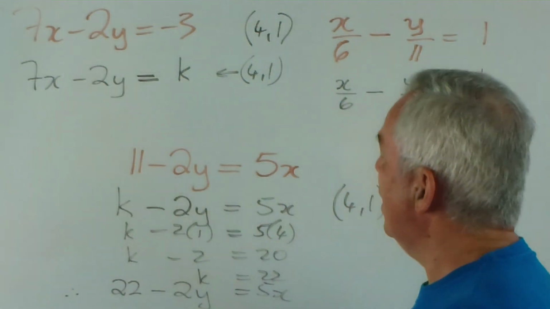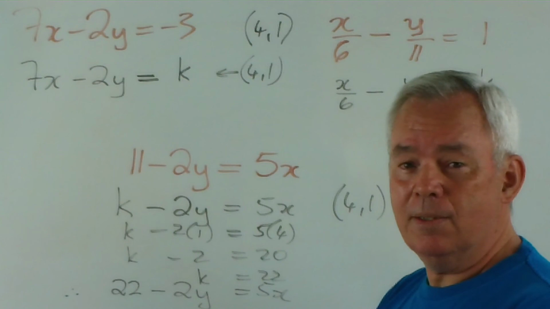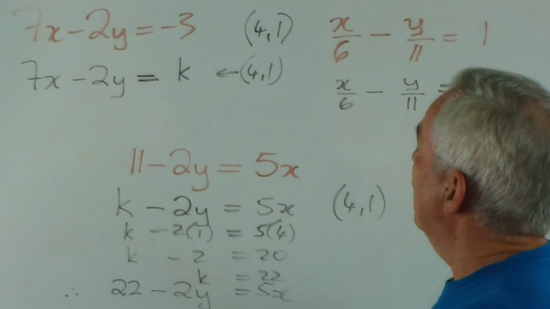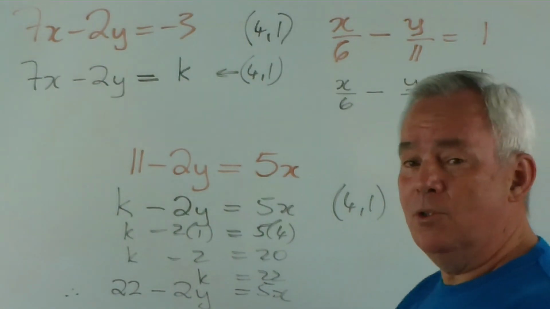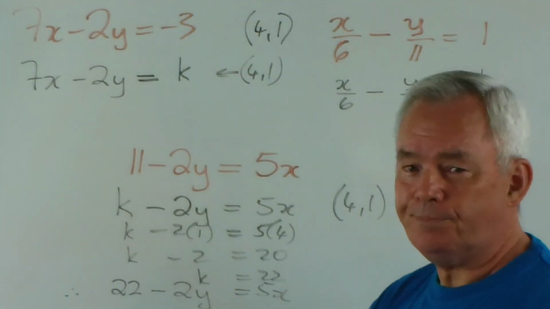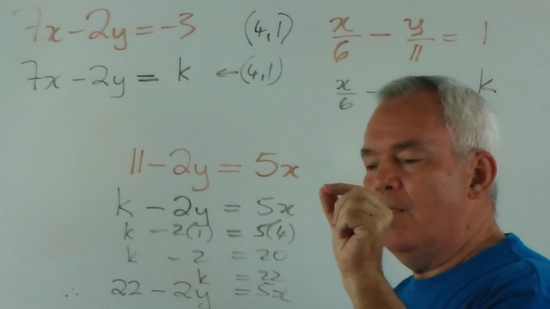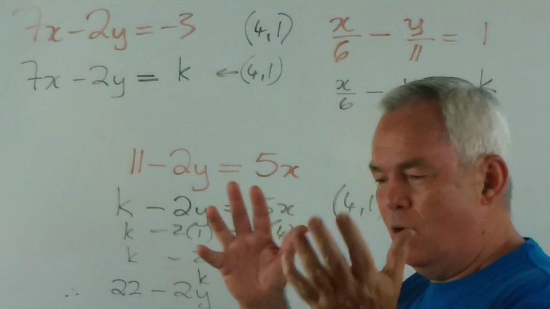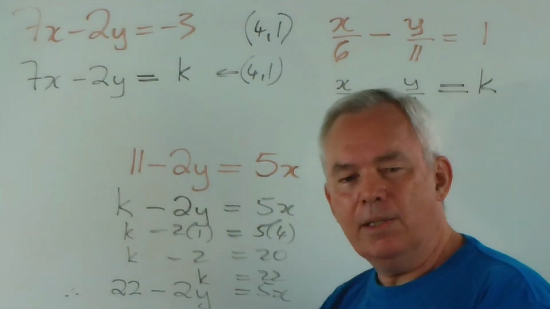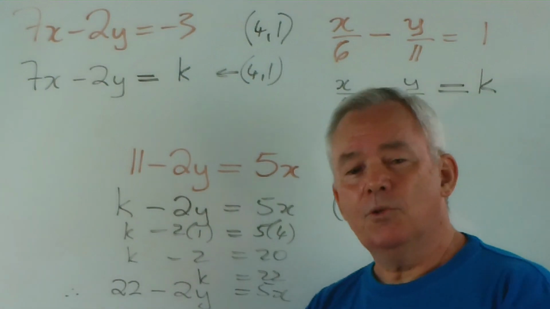And you can't really be marked wrong. It's mathematically absolutely correct. If they ask for a parallel line but do not ask for the gradient, this finds the parallel line. End of story. If they say find the gradient as well, then of course you've got to rearrange it into that gradient-intercept form. Simple as that. There it is. End of story.